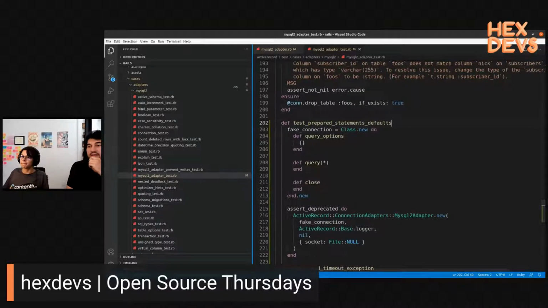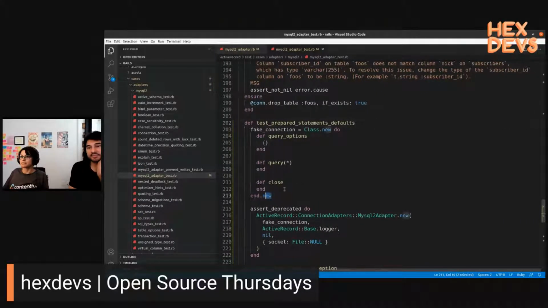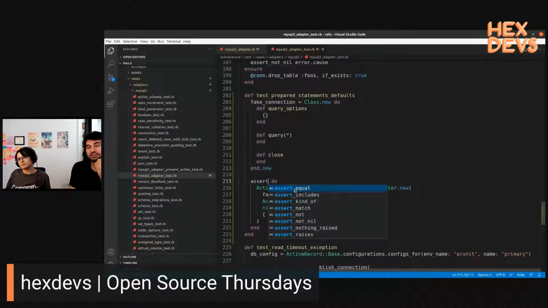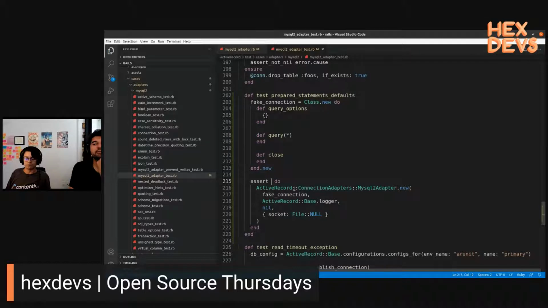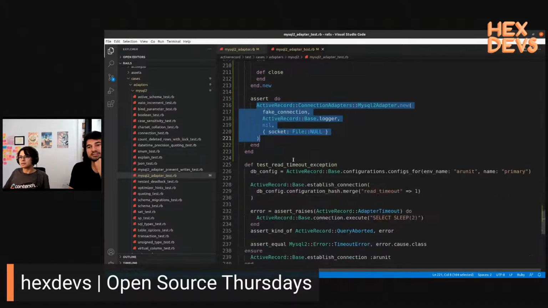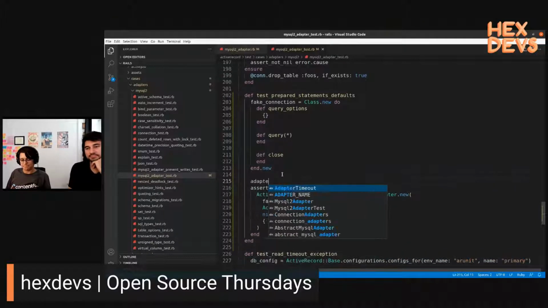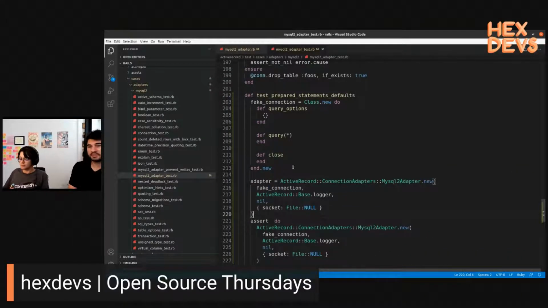Okay. So we have the fake connection there. And then instead of assert deprecated, we would just do, what is it called? Subject equals that thing. Do they use subject for these types of tests? We can pass config. Well, just say adapter. Okay. Just adapter equals whatever. Yes.